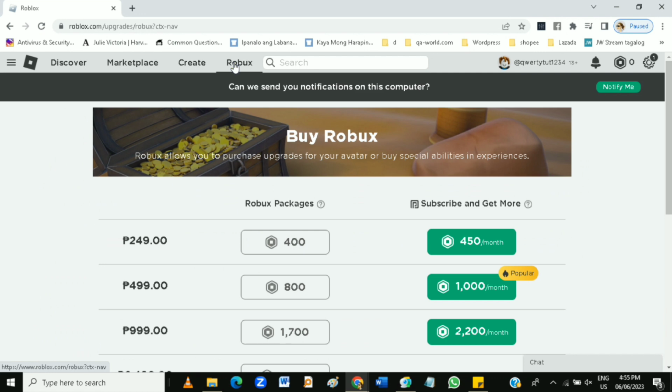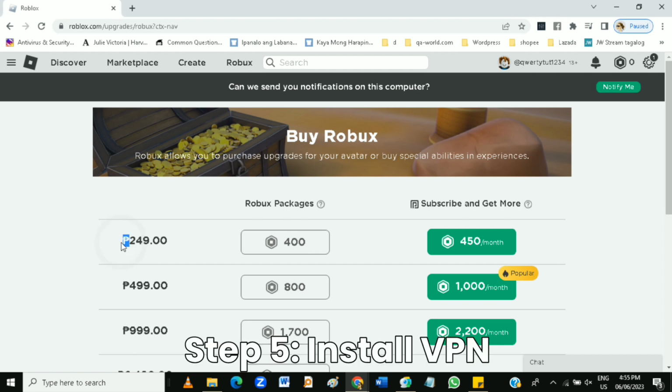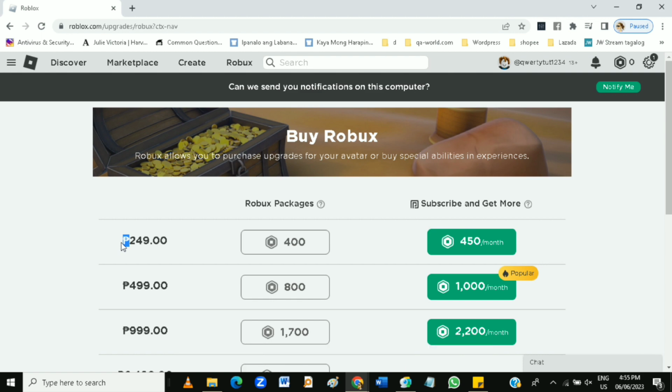Now you can see here the currency is peso, Philippine money. Now to change this currency, you must install a VPN to change this currency into different currencies like USD, GBP, EUR, and many more.